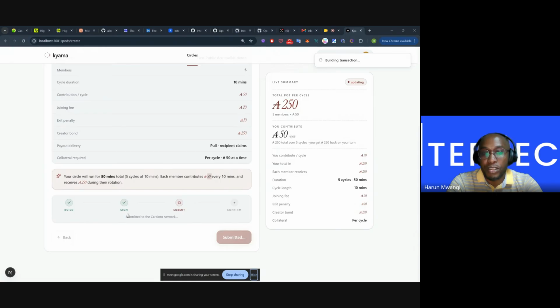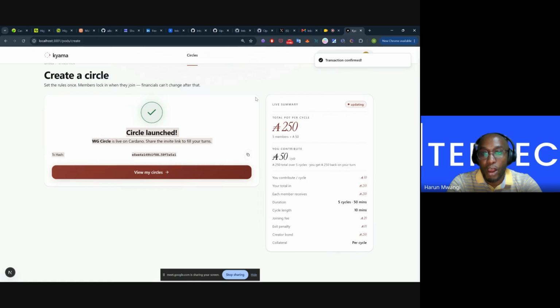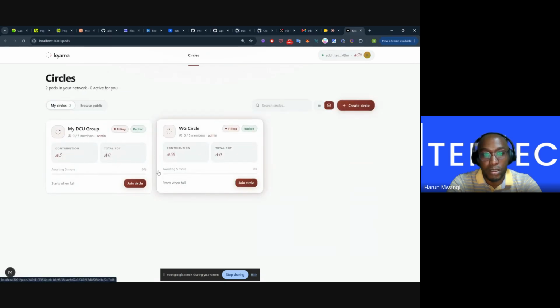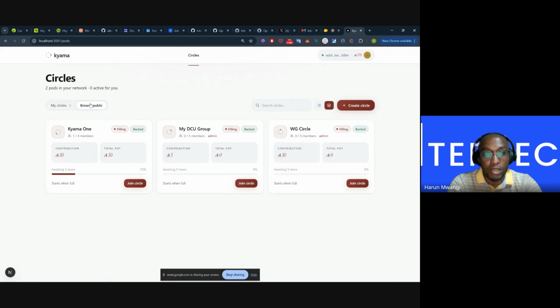Maybe I should do the same thing I did with the examples, have it show the Explorer link here so that you can go and see what's going on your own. So circle launched, view the circle, and here it is, working group circles. Also, I have 2 circles, and now there are 3 circles.